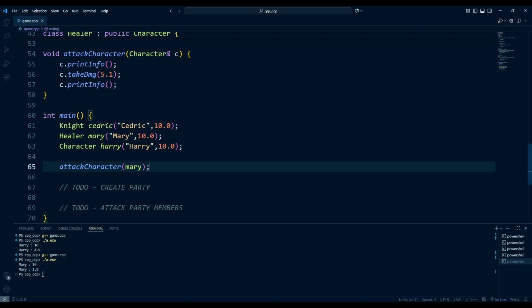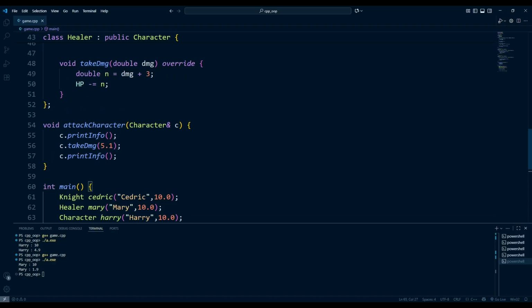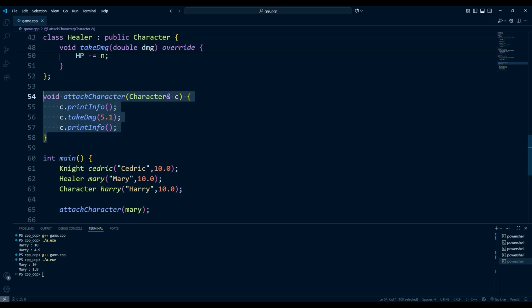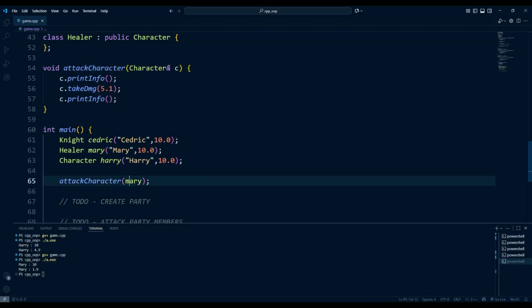That's terrible. But basically what I'm trying to showcase is the fact that we can pass in a derived object into this function, because this is using polymorphism. This is a polymorphism technique here. We can pass in the derived object into this function because Mary is a character, right?